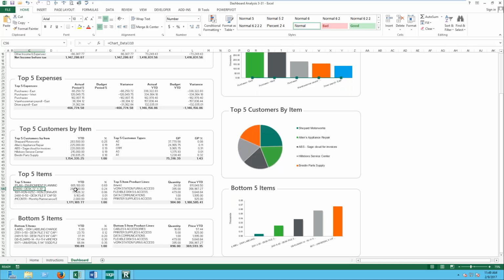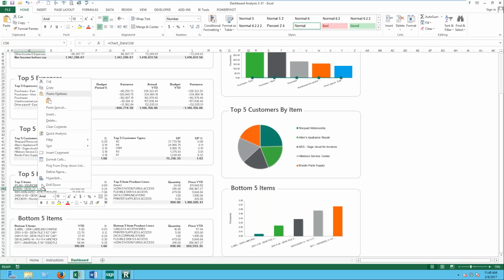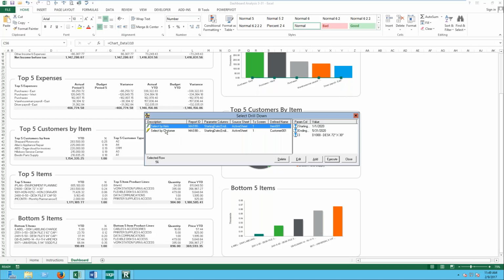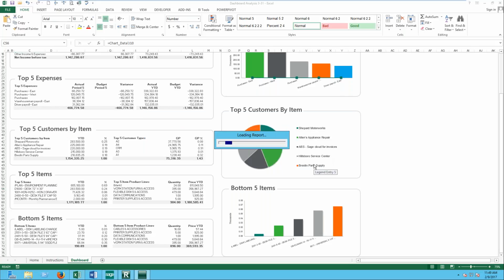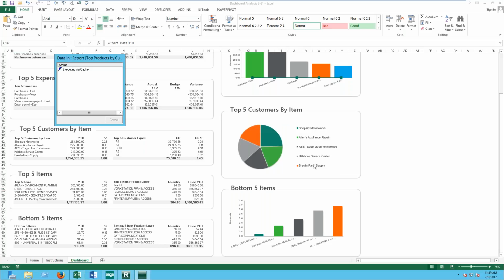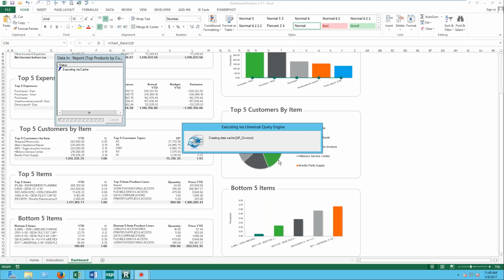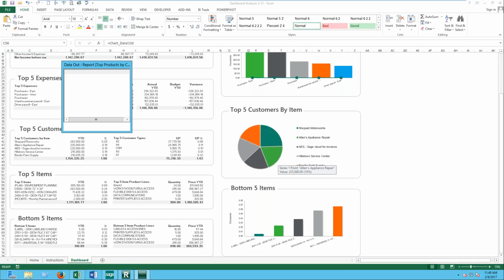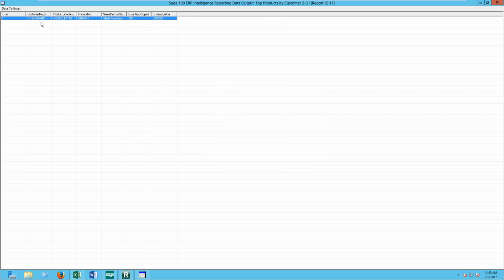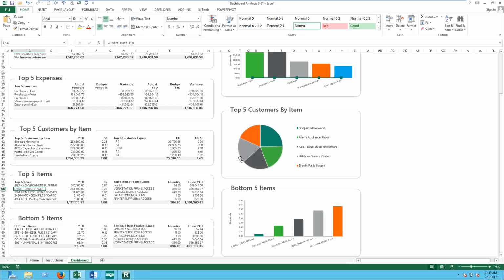And notice it happens to have the same sales figure as Shepherd Motorworks. So what do you want to bet that this is the item that Shepherd Motorworks purchased? We should see that customer referred to in the item drill down. So we're going to execute that and see if that looks right. And there it is. Sure enough, it told us that Shepherd Motorworks purchased a quantity of 350 of those that added up to that $283,500. So that shows you the drill downs can be sliced and diced different ways.